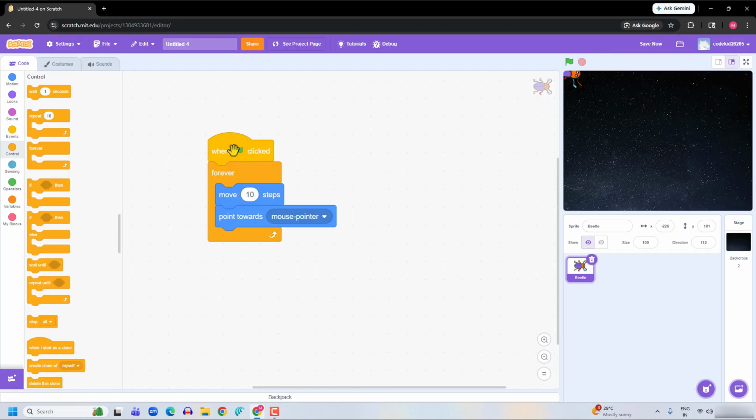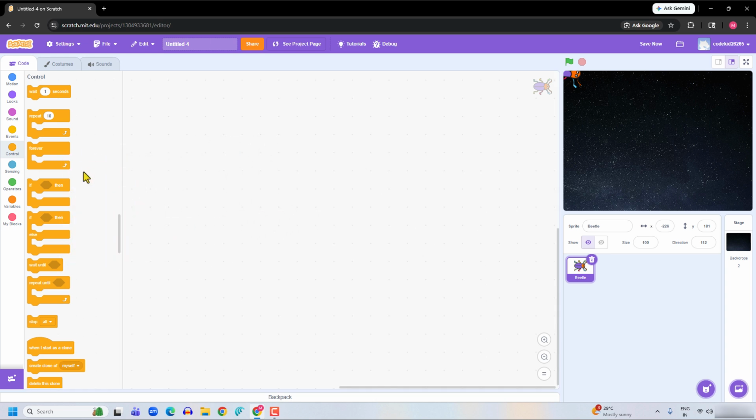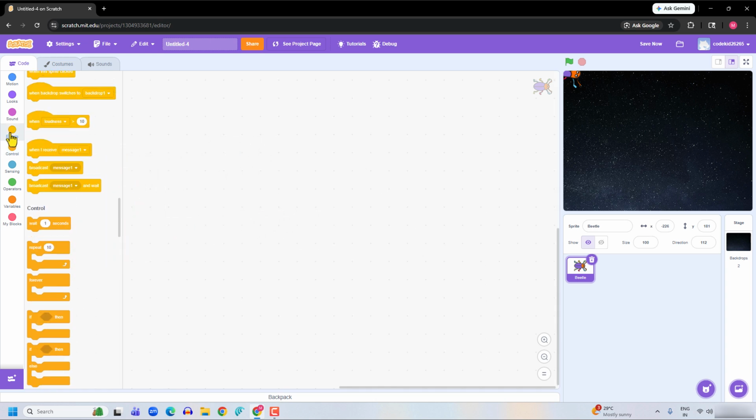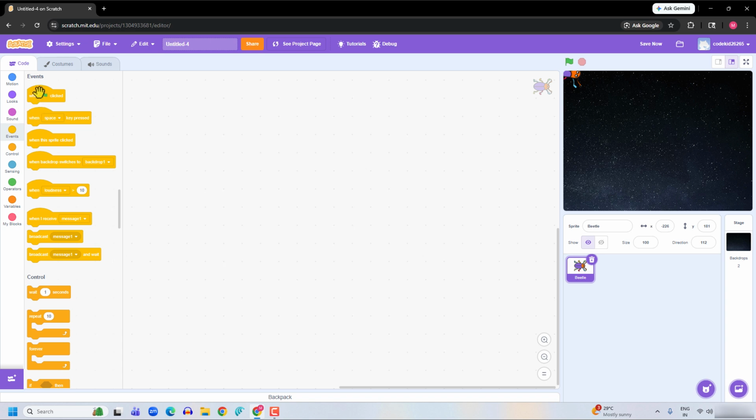Now I will explain this piece of code. Let me remove it and go back to events. So the first block is when flag clicked. This is in the events section.